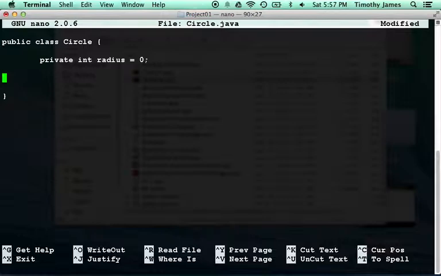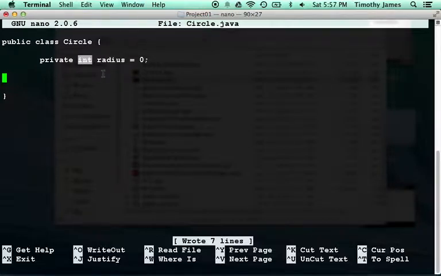And I'm going to go ahead and save this. I'll hold down Control and hit O. Let me see, we wrote this code. And what I'm doing now is I have private. Private means that this is a variable that the outside world can't access. So a developer could come in and use my circle class, because it's public, but they couldn't directly access my radius. They couldn't actually get this.